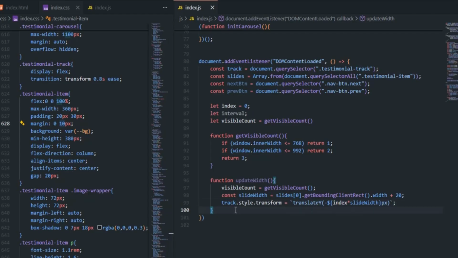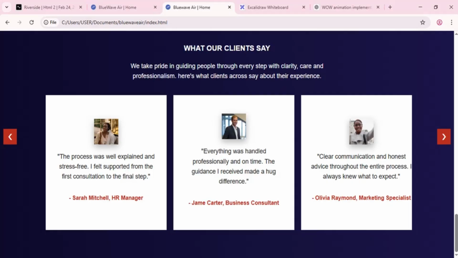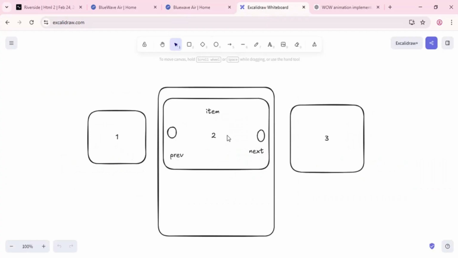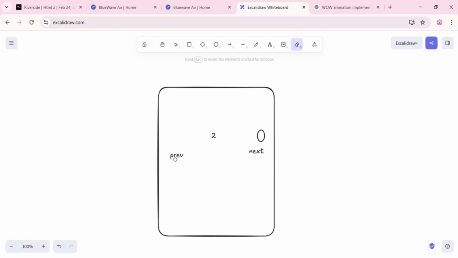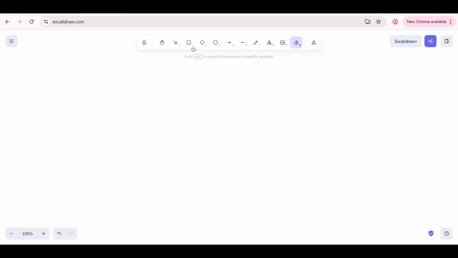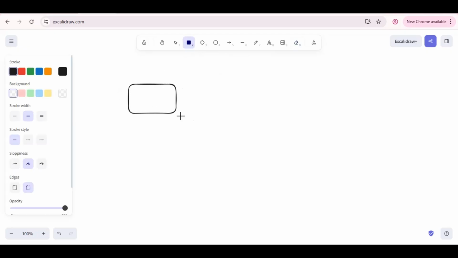What this means is that when we go to our browser, in this Excalidraw, let me erase the previous drawing we have. So let's say this is our device view.